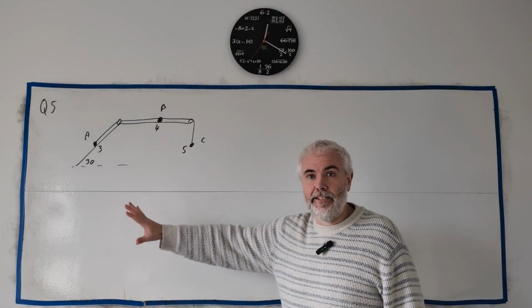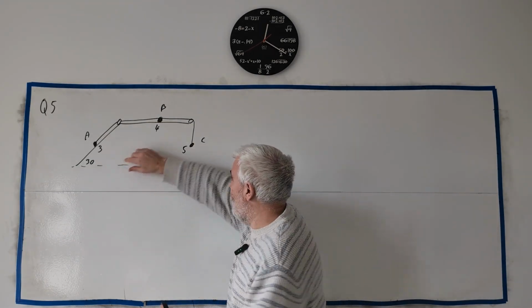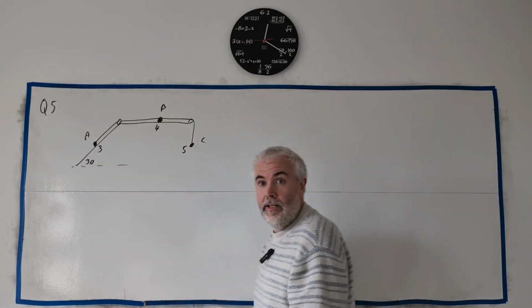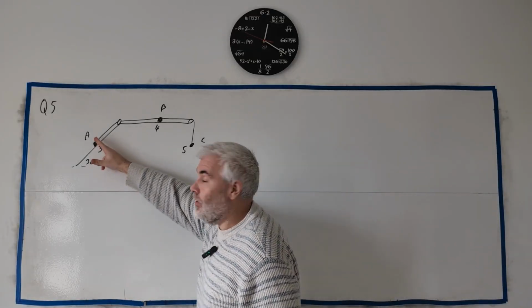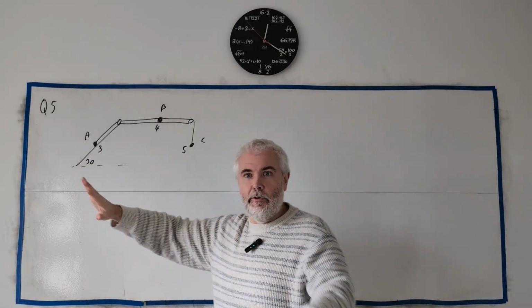We have the same system. What they tell us happens is once this system's released, remember, this is going to move down. It's going to pull this way. It's going to pull this guy up the hill. When it's released, 1.5 seconds later, we're going to cut this string. Basically, that's it. We're going to cut this string.